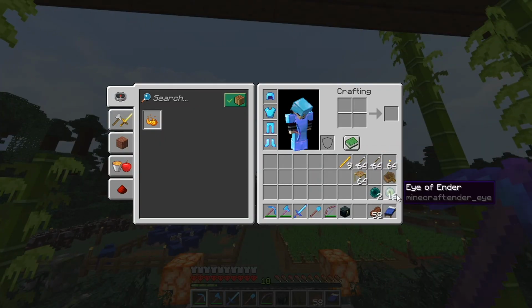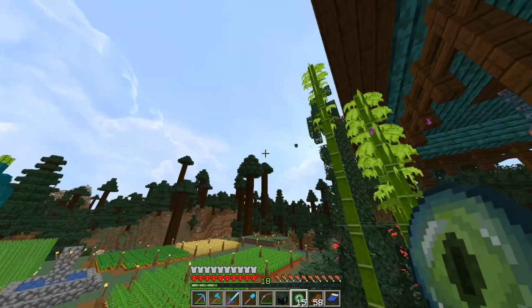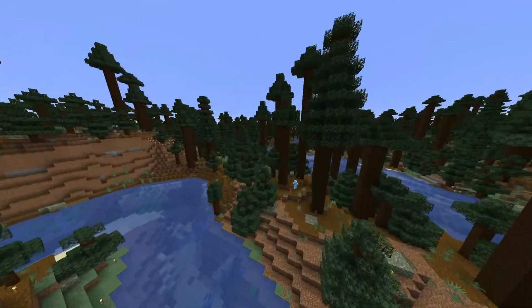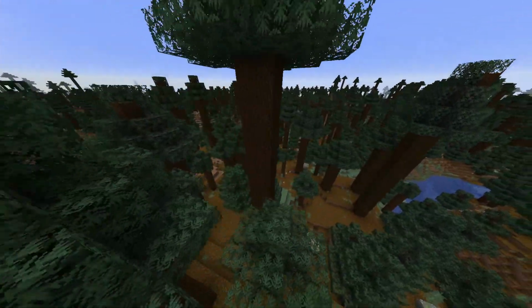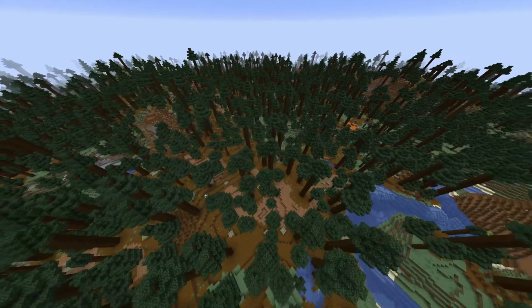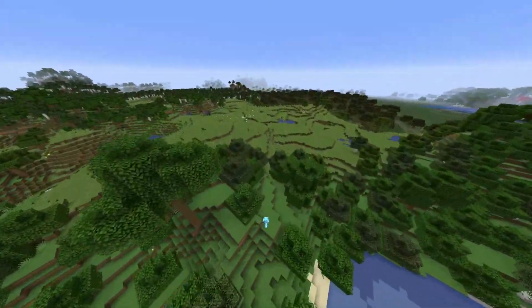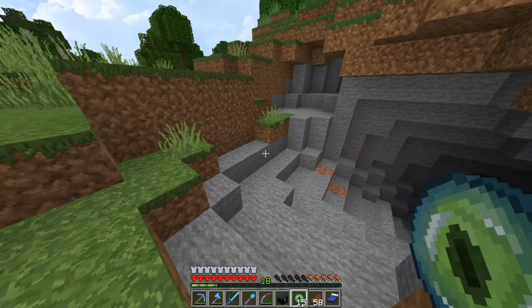Let's see where we can actually go though. So yeah, let's use one. There you go, there's quite a delay. So it's going to that direction, and of course, let's just follow that. And let's do it in a form of a time-lapse again, a scenic time-lapse, and well, let's do it. So this is where the Eye of Ender directed us.